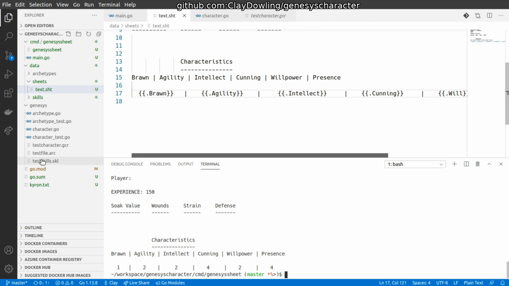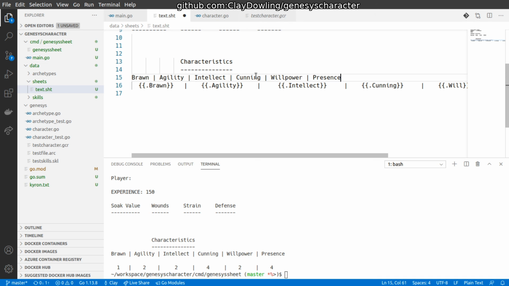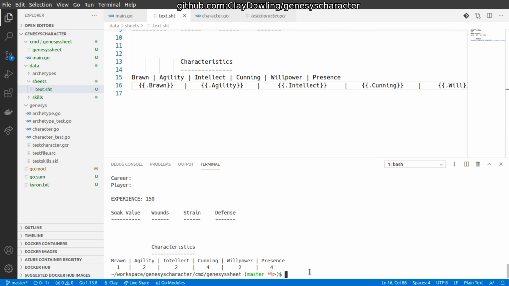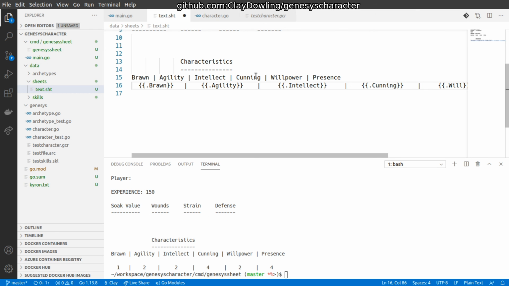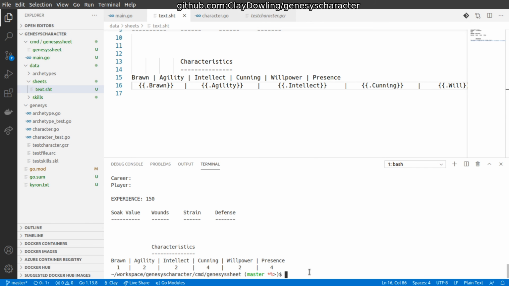All right. So I'm getting that extra blank. I'm getting a blank line. I guess I shouldn't be surprised about that. Let's see. After cunning. There we go. We're going to shift that. Let's see how that goes. Look at that. That's pretty nice, to be perfectly honest. I'm quite pleased by it.